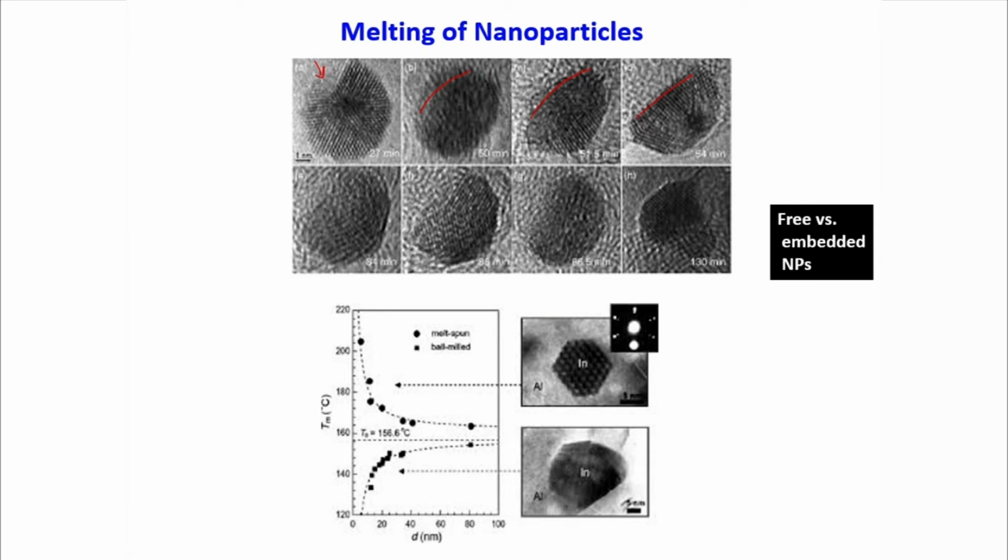That is understandable, because melting requires formation of the liquid. Liquid cannot form inside the particle. There are some peculiar cases, but in general liquid can only form on the surface of the particle, because the surface acts as a nucleating agent for the liquid, right. This is very widely observed in many particles. You can even look at this particle, which is indium, and once you start heating up, it will melt nicely. I will show you some pictures later, but it is very clear that melting happens at the surface first.